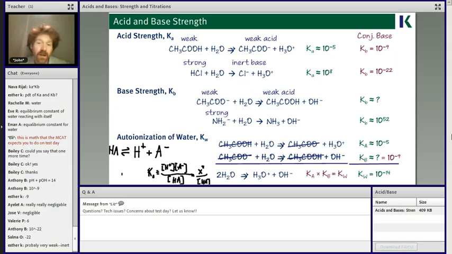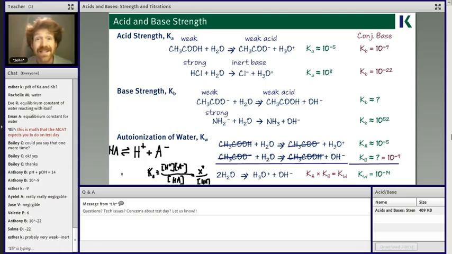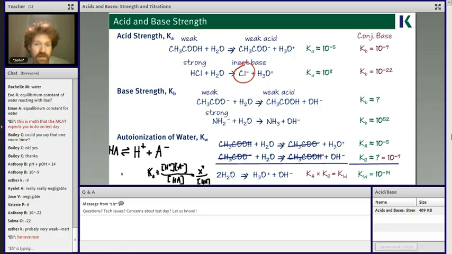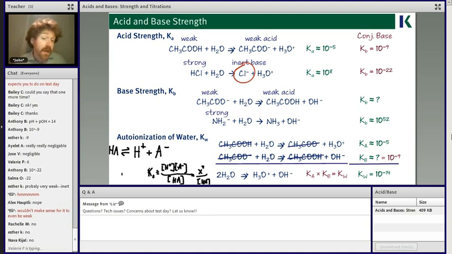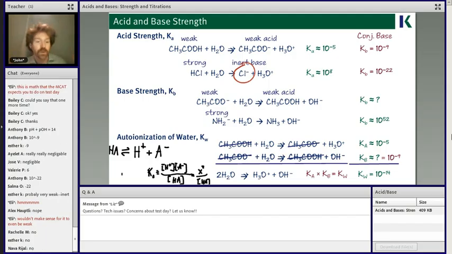So here's the thing to be aware of, and this is the common misconception. We say strong acids have weak conjugate bases. That's not even true. Strong acids do not have weak conjugate bases. Strong acids' conjugate bases are so freaking weak, they're inert. They don't even function as a base. Like, if you saw a chloride ion in solution, would you call that a base? Cl minus, is that a base at all? Is that going to react with water and pull off protons? No way. It's super stable. It's very relaxed. It might be a nucleophile, that's true, but it is not going to function as a base whatsoever, ever. It's not possible. And that's why you, of course, call these inert, not weak. And that's the big language change that I'd like you all to make.